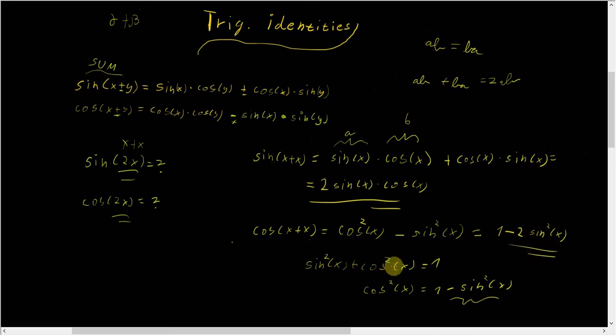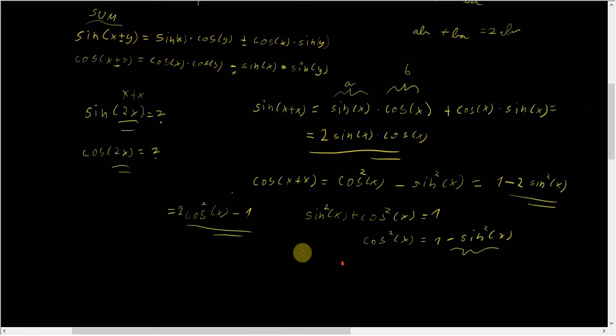And obviously we can do some other algebraic manipulations and just find out what minus sine squared of x is, which is basically, if we throw our 1 to the other side, cosine squared minus 1. So what we would get in the other case would be cosine squared plus cosine squared, which is basically 2 cosine squared of x minus 1.